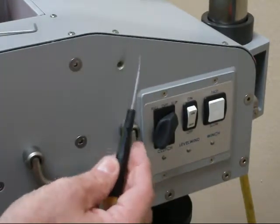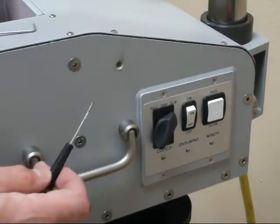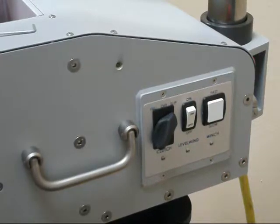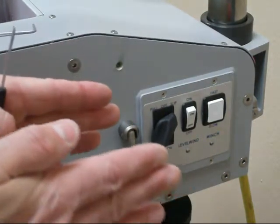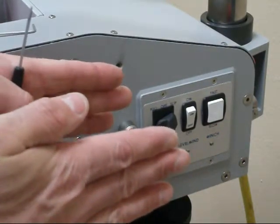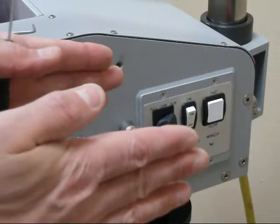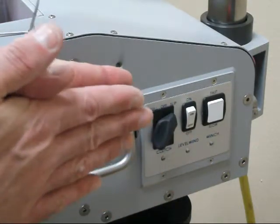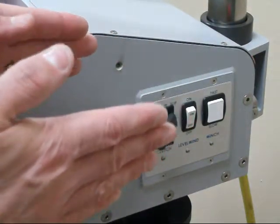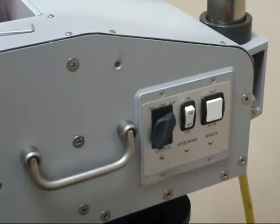This screw in here adjusts the voltage that is applied to the clutch when the winch is in the slip position here. So you're increasing or decreasing the voltage that's applied to the clutch. As you increase or decrease the voltage, the level of the clutch force between the plates is either lessened or increased, which either increases or decreases the friction in the winch spool and the tension on the line. So as you increase the voltage, the clutch plates get closer together, and so there's more friction. As you reduce the voltage, they get further apart, and there's less friction, and eventually you decrease the voltage to such an extent that the spool will just rotate freely.